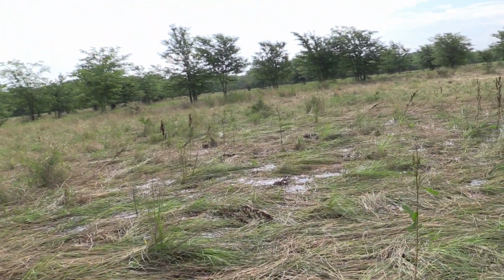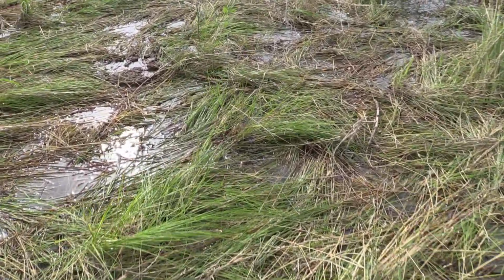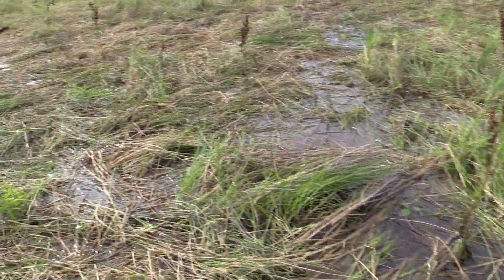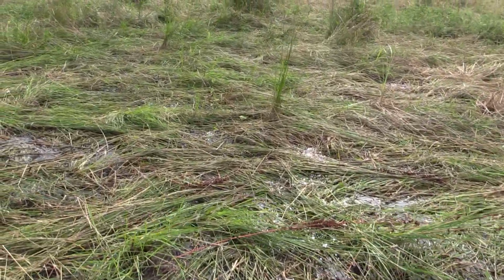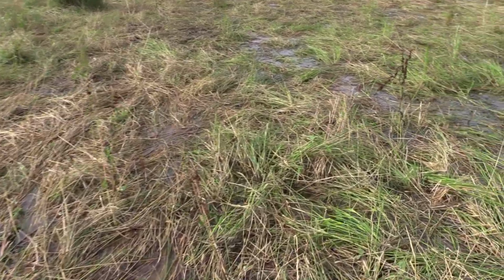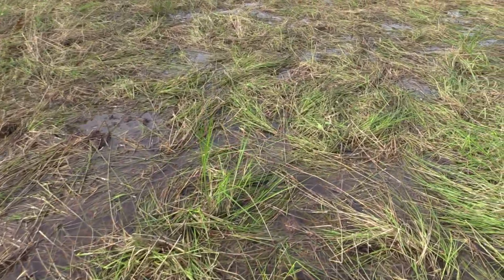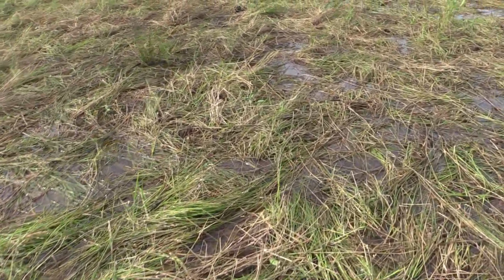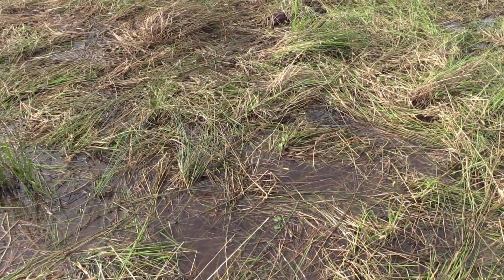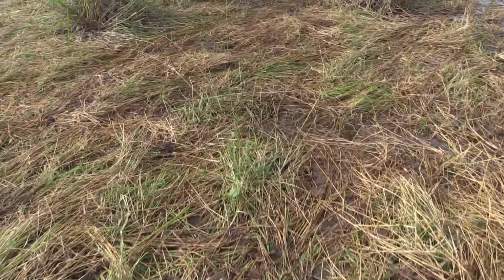So this is pasture number 1. As you can see, a lot of this stuff is tread on the ground or trampled on the ground. We had rain yesterday, and I'll show you the results of that in another pasture here in a minute. But this is kind of good. This is what I'd like to see. By getting this stuff down on the ground, you're feeding the microorganisms in the soil, you're covering the soil, so you're allowing it to hopefully retain more moisture. See, look at it. Look at all that moisture it's retained. We had an inch of rain last night, but anyway, that's what you're wanting to do long term.